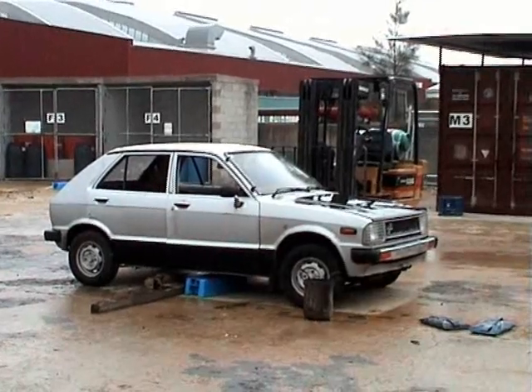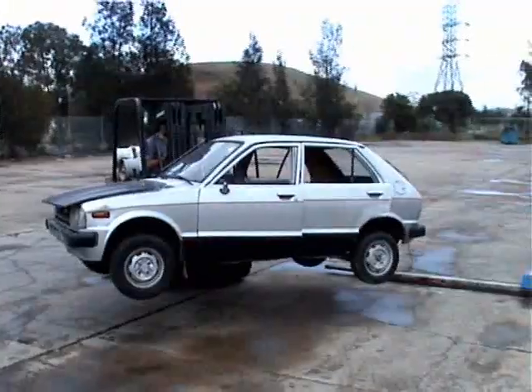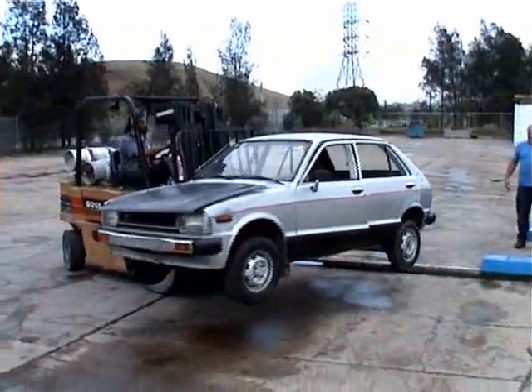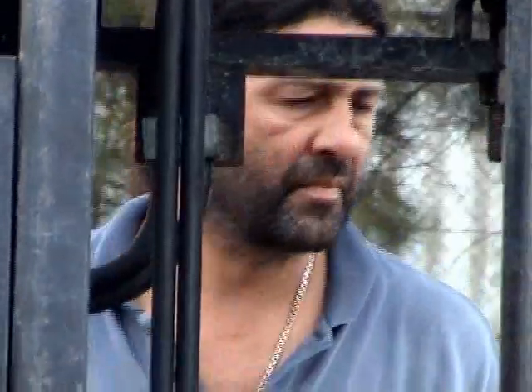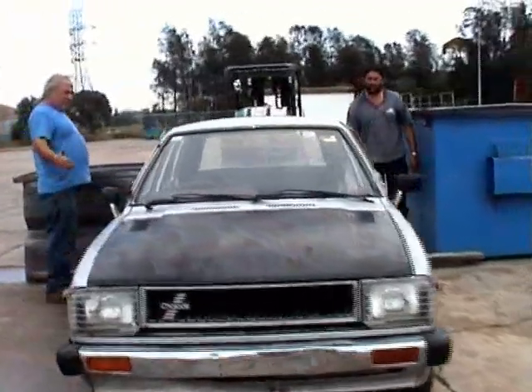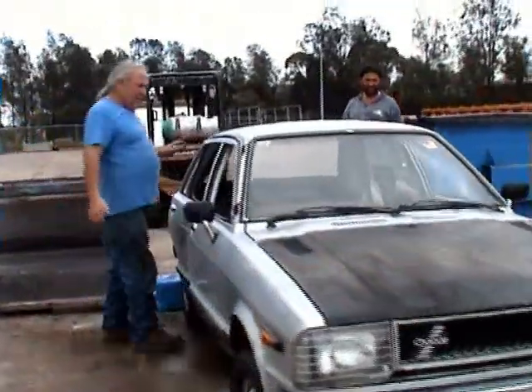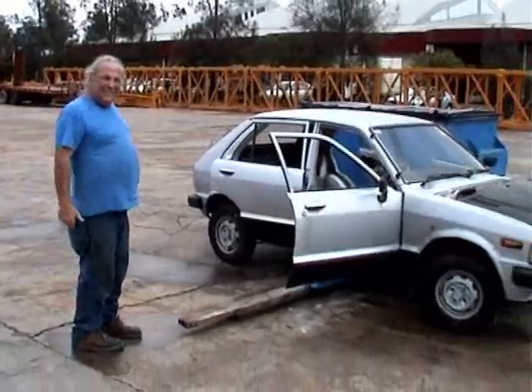There are two cars. One is for testing, the other will be used in the shoot. Both cars are stripped of any unnecessary components. Conrad will also add an extra effect: a reactive lift delivered by a forklift, which will pull the car up pivoting on the rear wheels. This will add an extra dimension of movement to emulate the forces involved in a real car bombing.